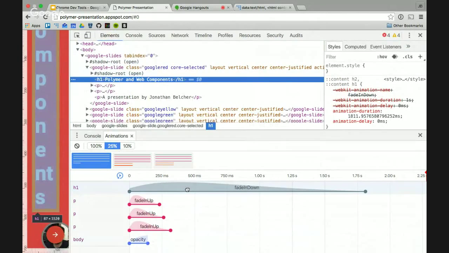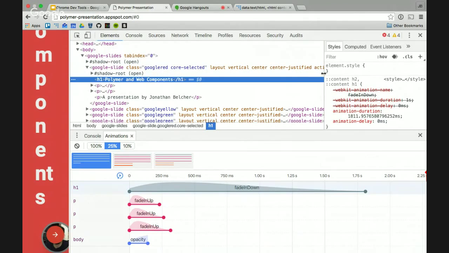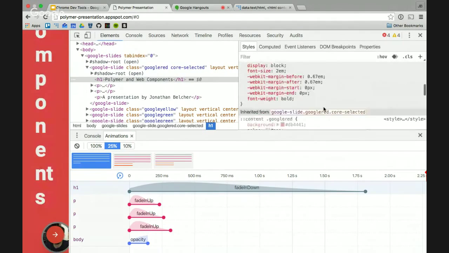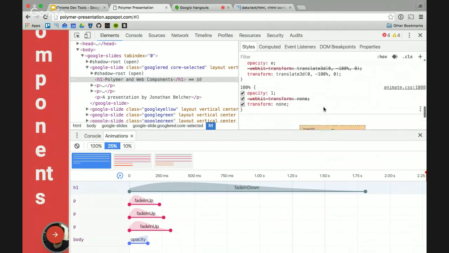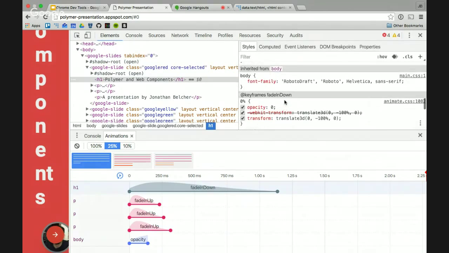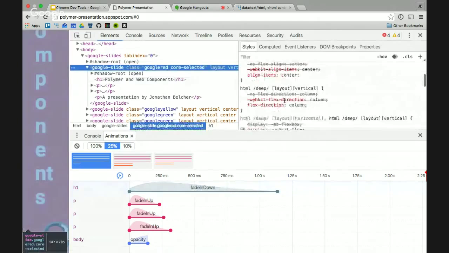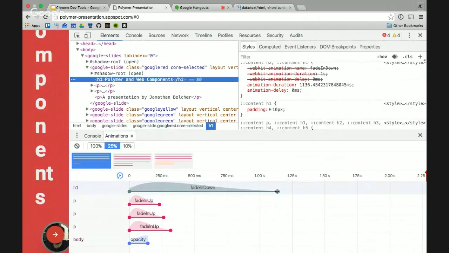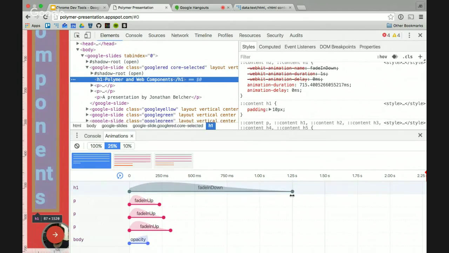Now, I want to figure out what's going on here. And I want to see this animation. So if I click this, it'll highlight the things happening over here. See that little purple right there on the 0 milliseconds? Where's the rest of this animation? Oh, come on. Work with me here. So see the animation duration?